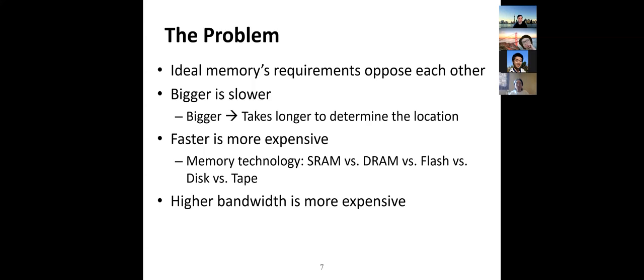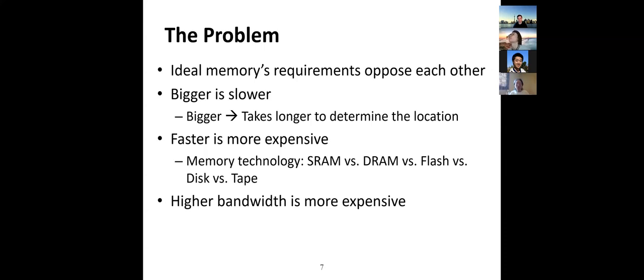For example, tape has existed for I don't know how many years, 50, 60 years, it was always there, but it's extremely slow. It's more like archival storage. Even there is some innovation in the last maybe 5, 6 years. I think people at Microsoft and University of Washington look at actually using DNA to store the information. And it has a much better density than tape.